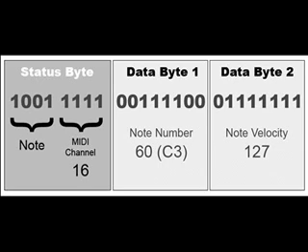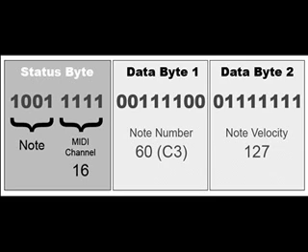The channel information, which contains which channel it's actually broadcasting on, and then 2 more bytes. One in this case being the actual note information, followed by the velocity, how hard you've struck the note. In other cases, say for instance a program change, the header would contain the fact that it is a program change message, which channel it's on, and then 1 other data byte indicating the actual patch change that's taken place.